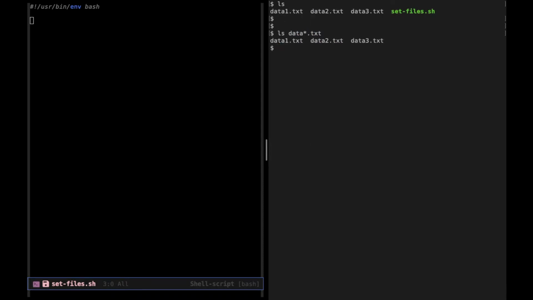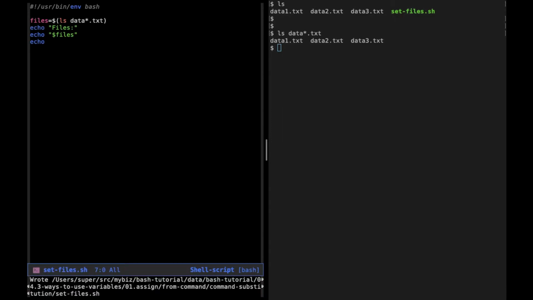We can list files and save those file names to the files variable. Then see what it looks like. Good! Now we have an updated list every time we run this script.